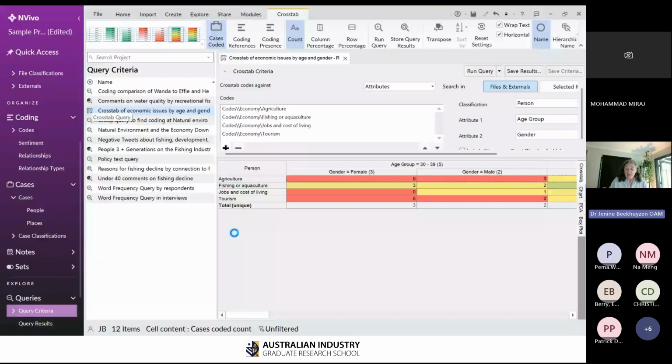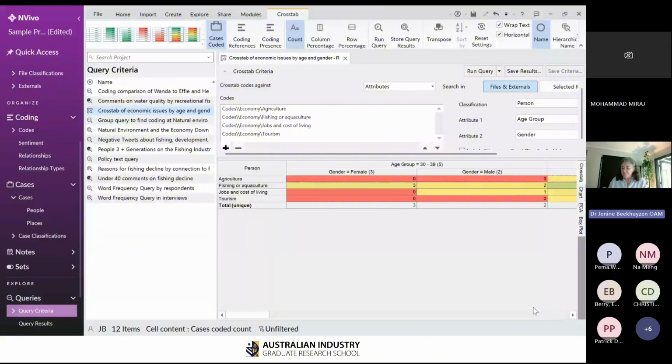So what this is showing me is that in the age group 30 to 39, we have five people. And in that group, we have three females and two males. And these are the coding references in terms of each of the topics they've talked about. I can see there are three comments from females about fishing, two from men, and one about tourism.